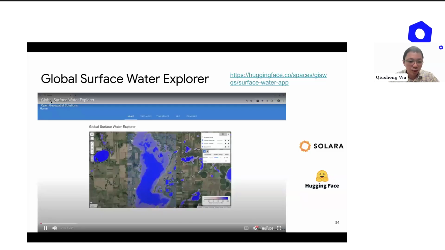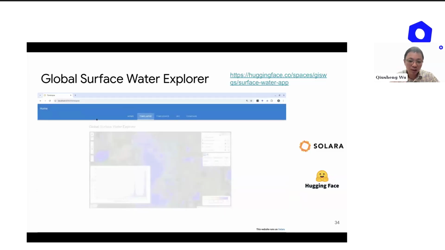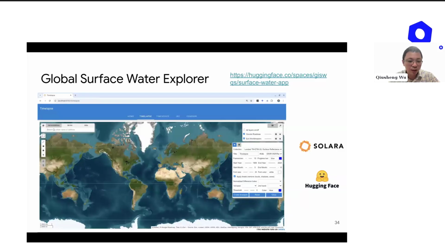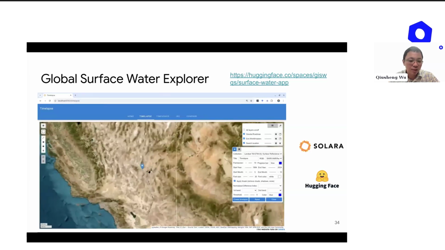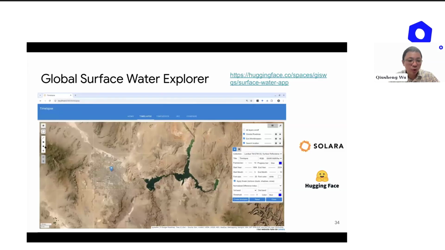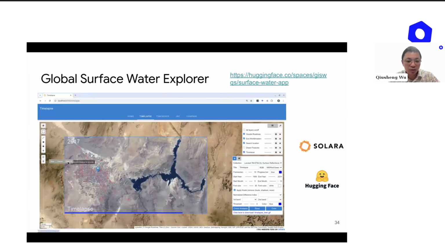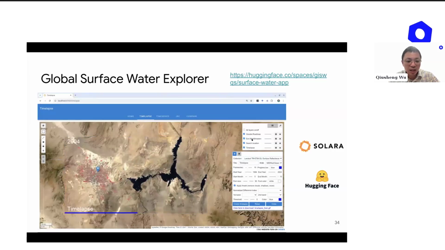Also, the other one is the Global Surface Water Explorer. This one I created basically utilizing Google's Earth Engine and Geemap. It makes it easy for people to visualize data and to run some simple analytics. For example, you can create an animation with just one line, pretty much no coding. Go to the URL, draw a rectangle, and then you can create an animation in 20, 30 seconds using the entire Landsat archive, with over 40 years.